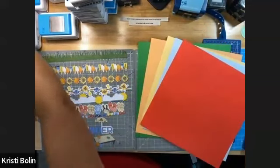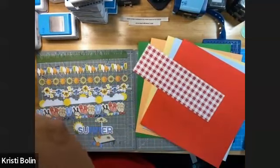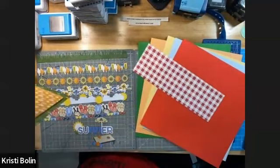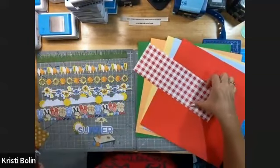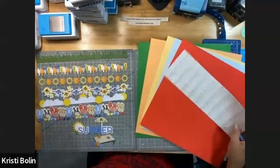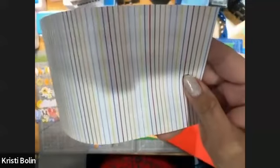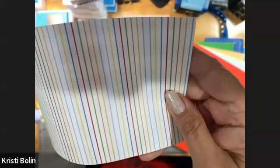And I'll show you some of the papers fairly quickly that come in that paper pack. It is a nice summery paper pack. You've got this picnic table pattern. On the back, it is just some primary colored stripes. Let's see if I can get the camera. And I know there's a shadow, but you see how it's just stripes.